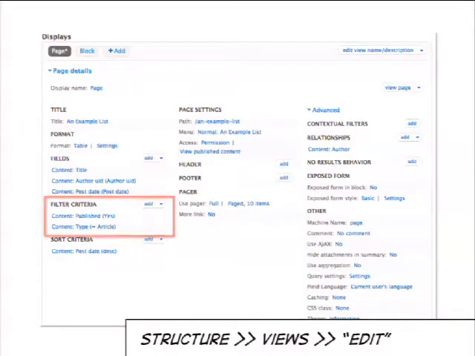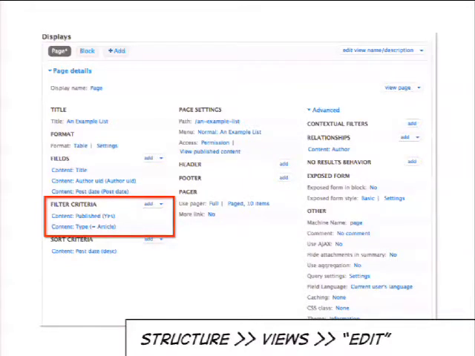So that's fields. The filter criteria are what we use in order to filter down the list. Whenever you're building a list of things in Drupal, you start with everything, and you filter it down to a subset to get the list of things that you actually want to display. So if we're looking at content in Drupal, there's all kinds of content. There's articles, there's pages, there's events, whatever content I've added on the site. I need to filter it down to just what I'd like to display in this particular list. And for SQL, this is the equivalent of our WHERE clause.